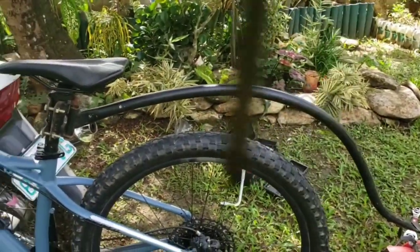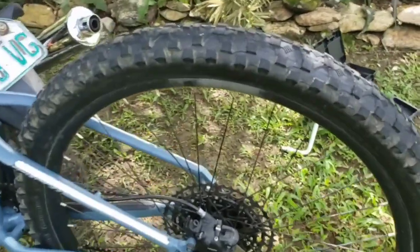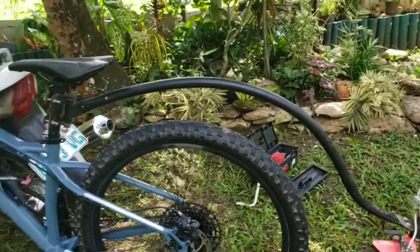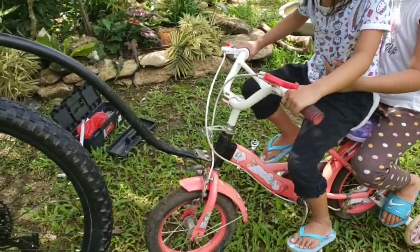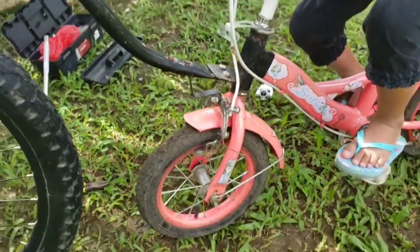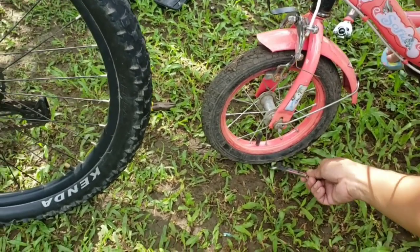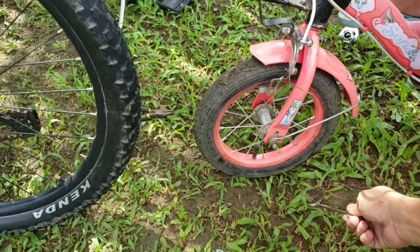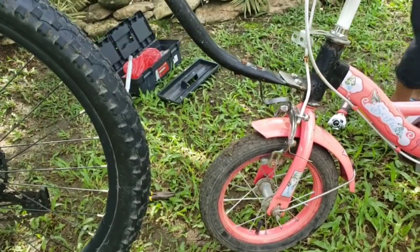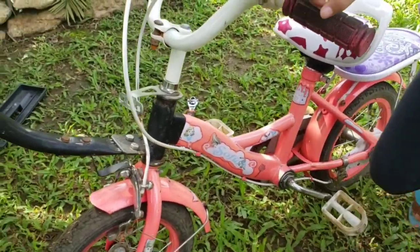Now it's attached to the seat post going there. By the way, we bent this GI pipe like this, like an arc going down, so that it will not hit our wheel every time we ride. So it's now attached and fixed, and it should be lifted higher, maybe around 1 or 2 inches from the ground, so that the wheel will not touch the ground, because if it touches, it will have problems maneuvering. So only one wheel will be connected to the ground, the rear wheel.